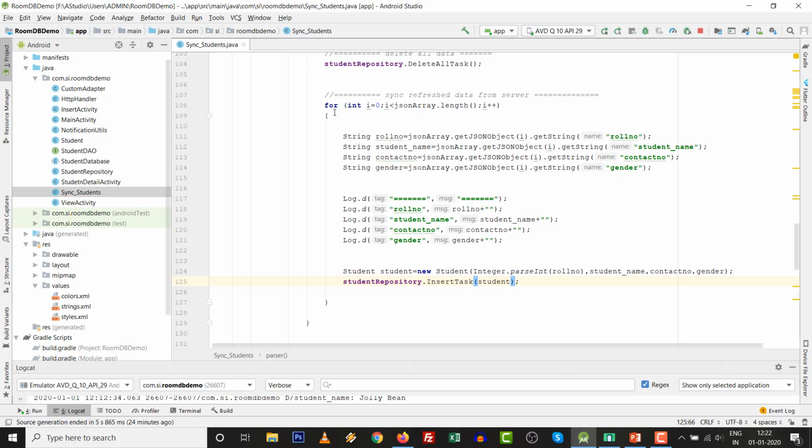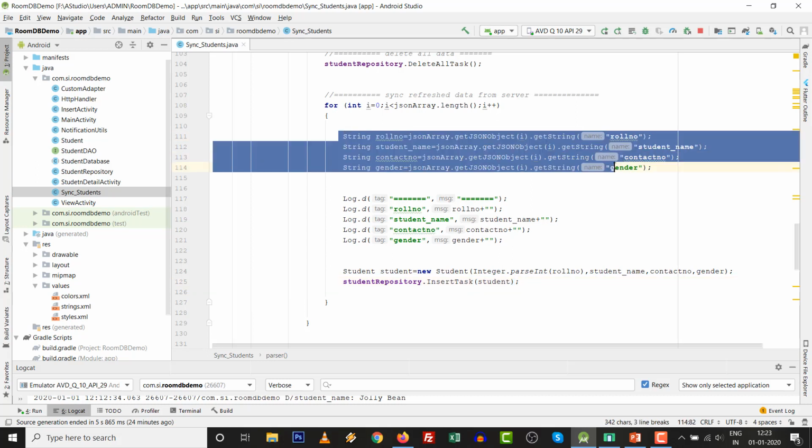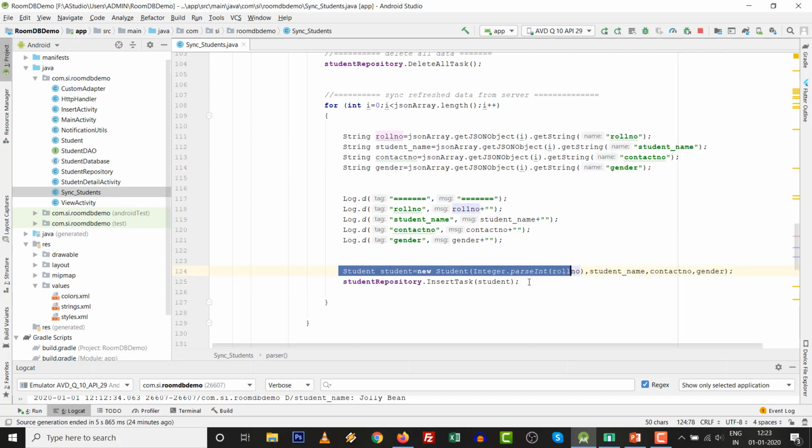So if there is new data, then all the data one by one will be iterated, and inside the iteration operation, one by one data will be inserted to our room database. If there are 3 data, then we need to notify only one time.